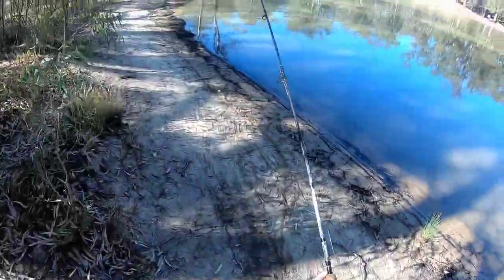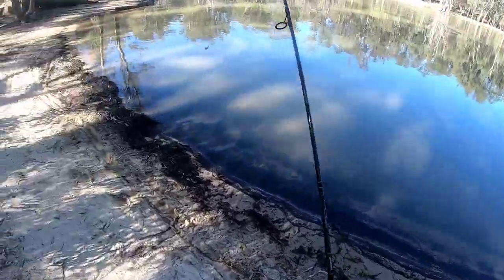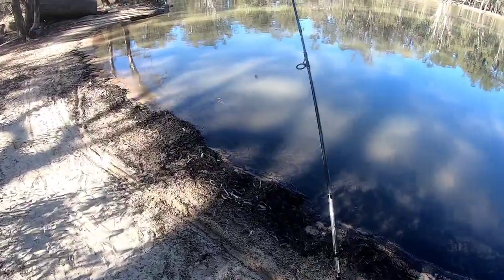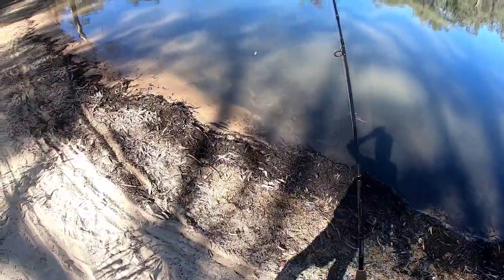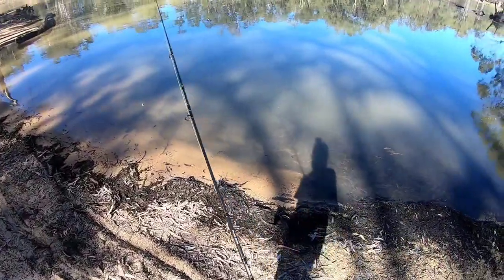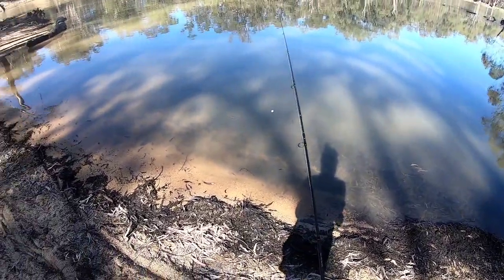The next day, I decided to go sight fishing for some carp as I had spotted them the day before whilst riding on my bike. They were feeding on the surface in this little eddy backwater thing behind the current. It was quite shallow and I could see all these monsters on the surface. I brought down a rod and a hook and a bit of bread to see if I could catch one.